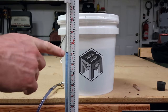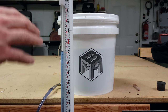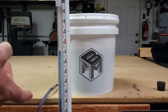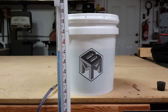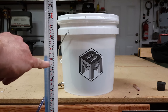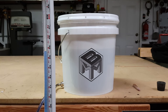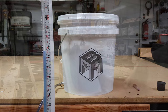I want to touch on an easy mistake that can be made. I know I've done it before. When you're out in the field and you're measuring pier blocks and you're spot checking each one and trying to get an elevation, sometimes you think the larger number on the ruler is actually the higher location when it's the opposite. So in this case, I've got the story pole sitting on a bucket and it's reading 31. Now I'm going to go to the floor with the story pole, and you can see the water level increases in numeric value, and that's showing the difference between the bucket and the floor, in this case about 13.5. So if the bucket was a pier block and I wanted to go to a lower location and put a leg there, I would cut the leg at 13.5.